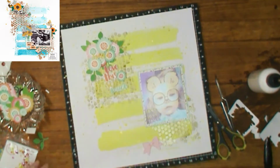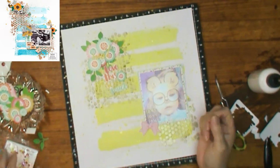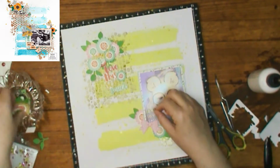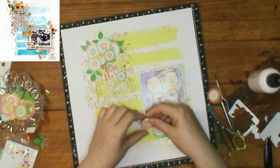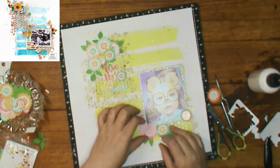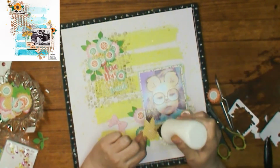She does have something down there on her picture in the bottom left-hand corner though, which says "days like this make life sweet," I believe. And so that's why I was going to put my title there, but it's going to go up there instead.